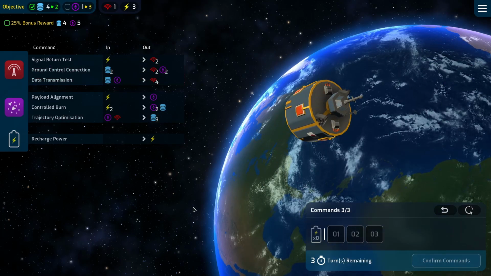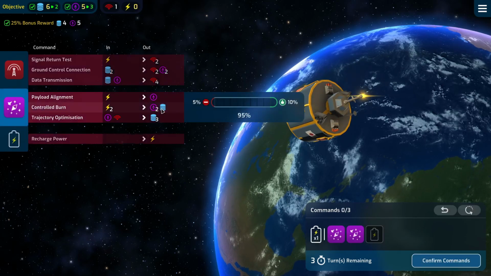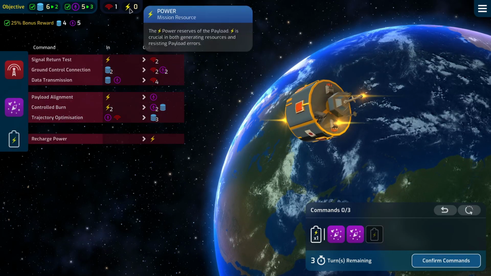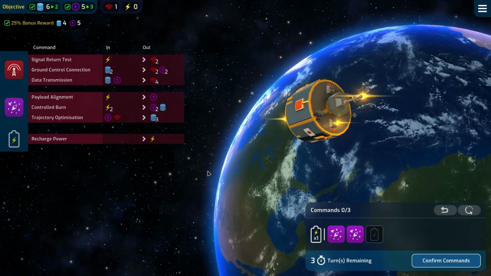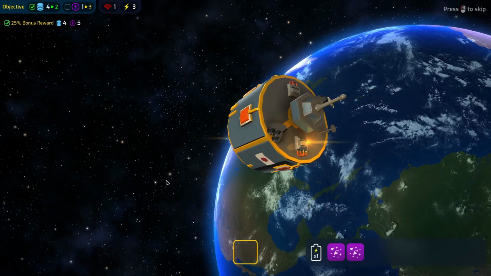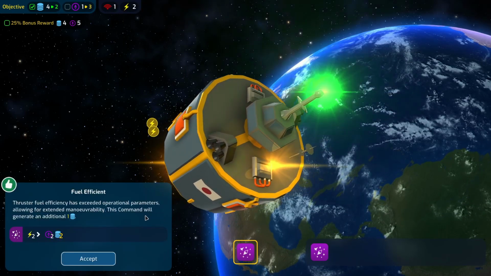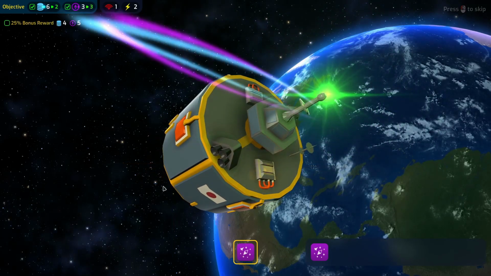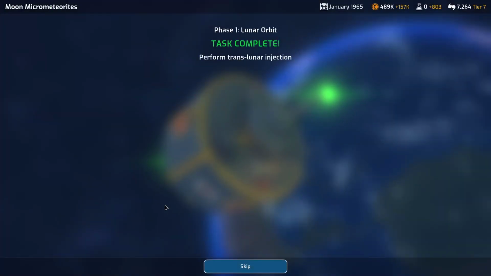So this one hasn't gone too bad. We had 95% reliability on the payload, so it's been pretty good. So we're going to recharge and go twice. We'll have no power left, but we will complete the mission. And hopefully, if we don't have any fails, we should be able to complete the first part of the mission straight away. Okay, well that was 98%, so that was very successful. And another success, so that's brilliant. So that's task 1 complete, so we've achieved lunar orbit. So let's continue.